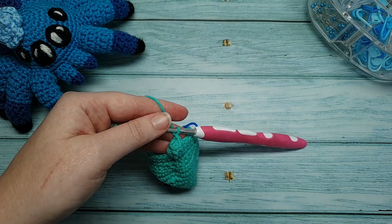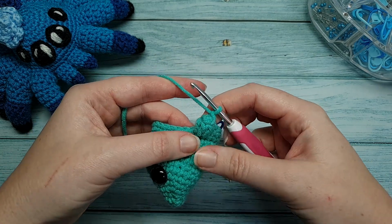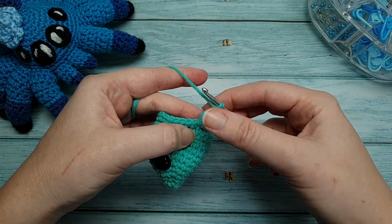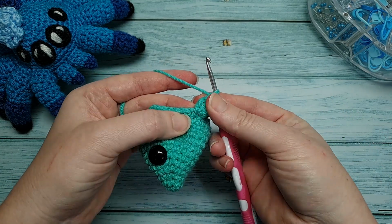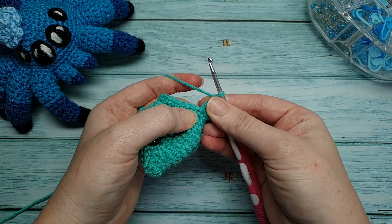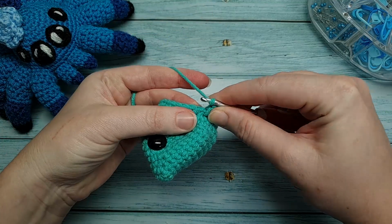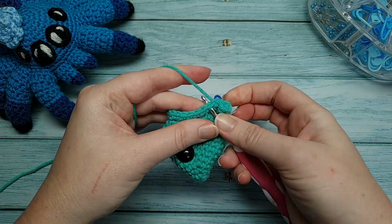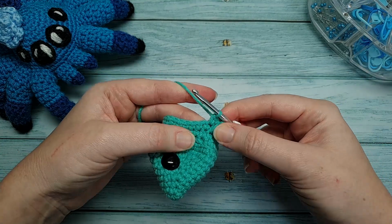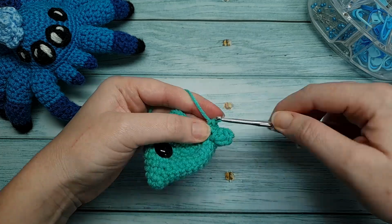The final part of that is to do 5 more single crochet. The next stitch you need to work into may be hidden by your popcorn stitch. What you're going to do is just nudge that gently aside so you can see the next free stitch where we need to work into. Bring the head of your hook down to that stitch and we're going to single crochet. That's our first one, and we need to do 4 more single crochet for our 5 in total.